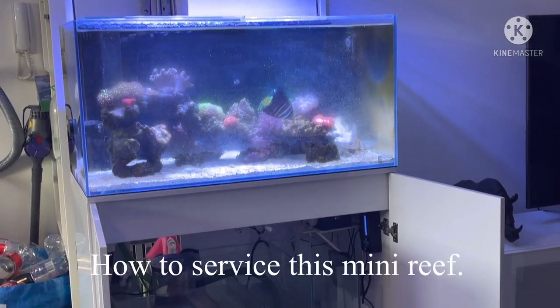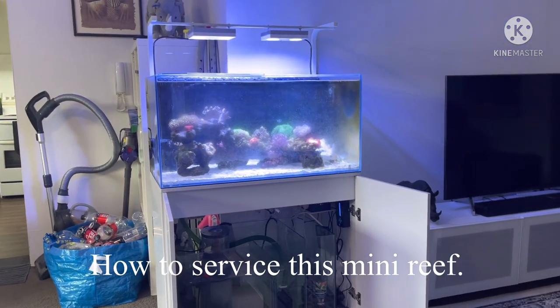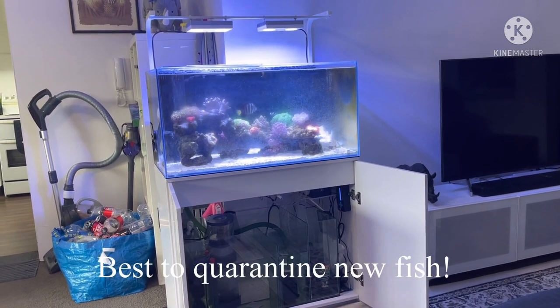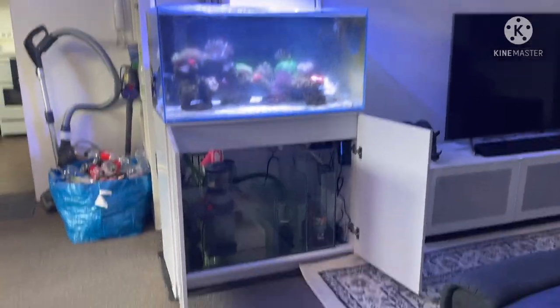Now I've got to give this aquarium a service. So the first thing I've started to do is test the levels. The salinity is 0.025, so that's a good level for running the aquarium. It's a bad level if you want to run new fish, but for an established tank, that's a good level.